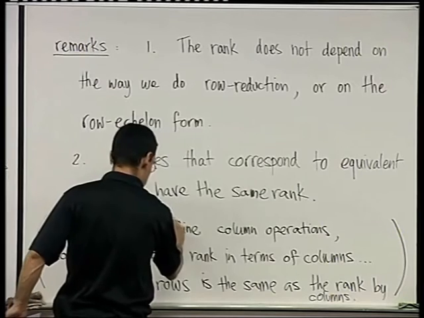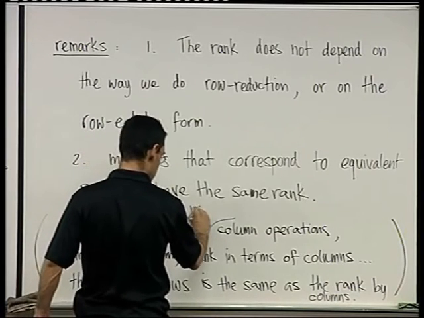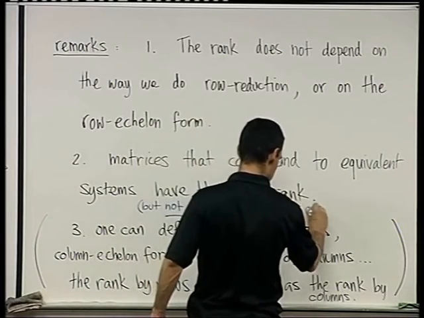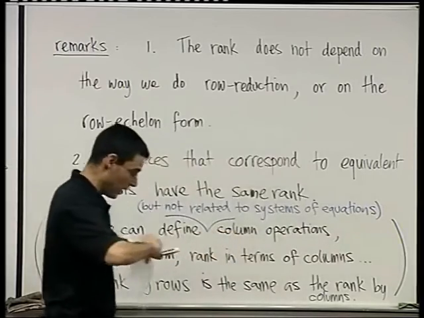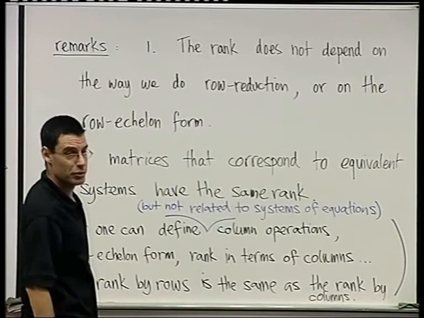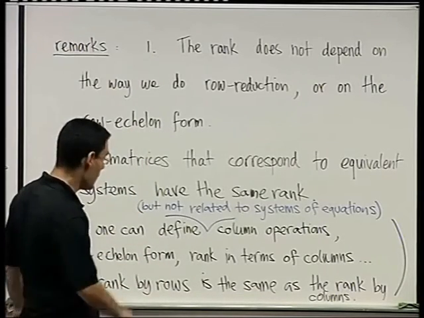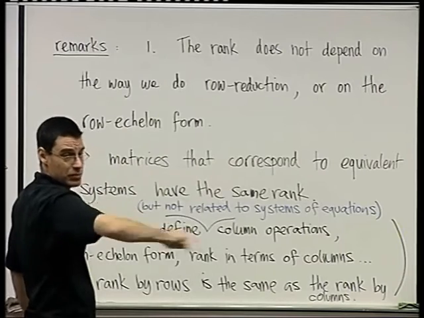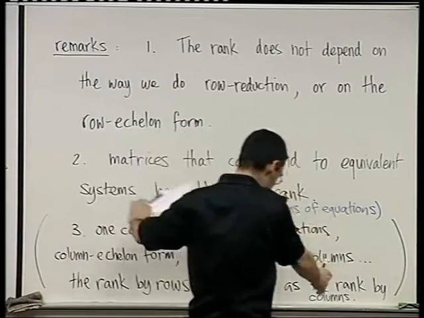One can define, but not related to systems of equations. In fact, that's not precise either, because if you happen to write your systems of equations vertically, then it is going to be related. I don't know how they write it in China, for example. In China, they sometimes write from top to bottom, right? So maybe they write their system, maybe they write their math that way, and then it would be related. Okay, but the way we wrote systems as lines from left to right, it corresponds to row operations. Okay, clear? Okay. So all of this was really remarks.